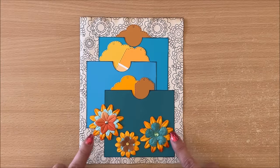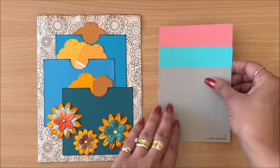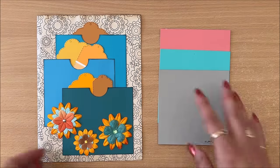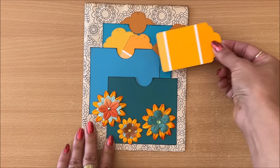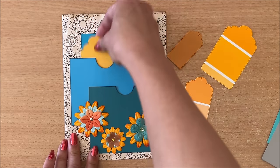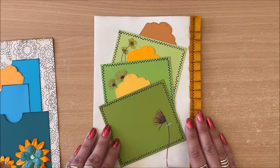So here you can see I've layered pockets, not in a straight line. You can also do a straight line, of course. And I think it's pretty self-explanatory. You're creating pockets where you can put all sorts of fun stuff, and blue and orange go so beautifully together. And I also used the paint sample cards to make all of these cool tags, so everything goes so beautifully. And this one here would look something like this with the tags inside.